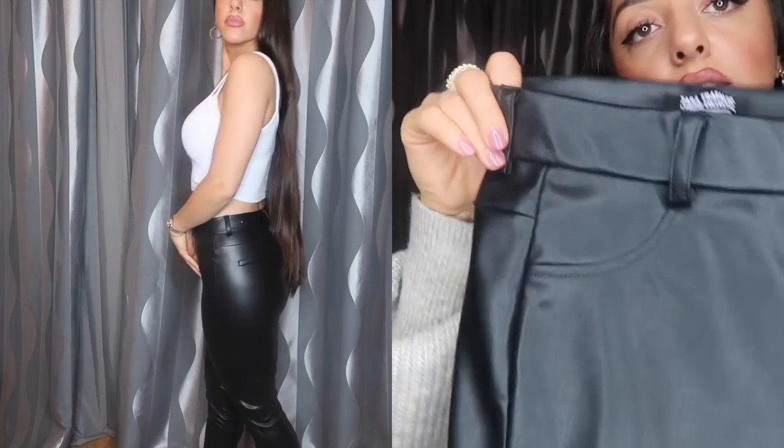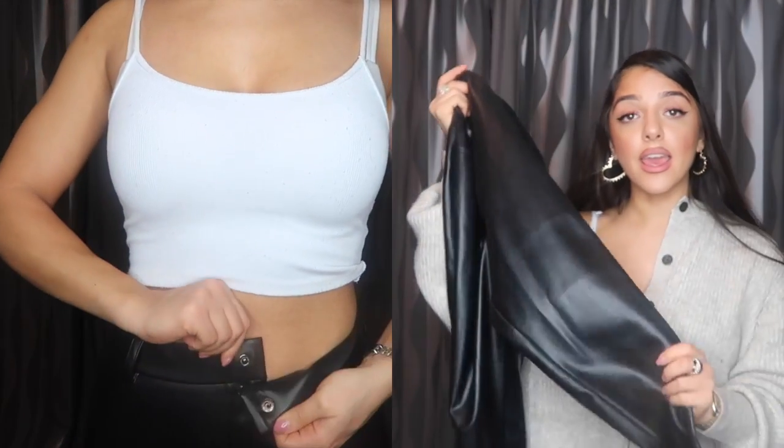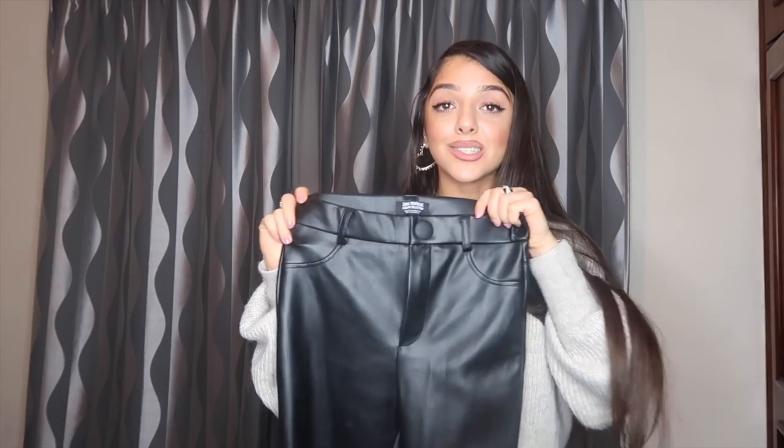Next are leather-look trousers — I've always wanted a pair like this and they are so flattering. These were £19.99, which is absolutely crazy value. The quality is so good — the inside feels like suede, thick-ish, and on top it really looks like leather. It's not legging-like at all even though it says legging; it feels like proper trousers. Really good quality from Zara's Truffle Collection. I'd pair these with any of the jumpers I've shown. With heels and a cropped bralette for a night out, or a cardigan for daytime.